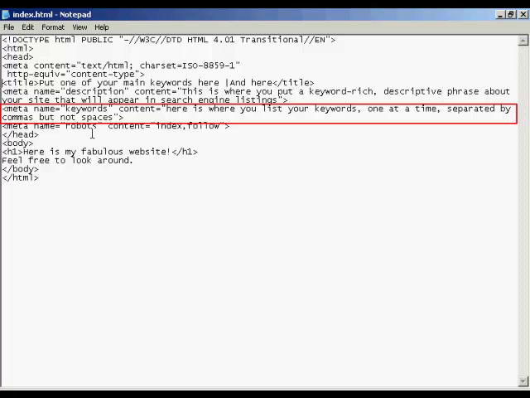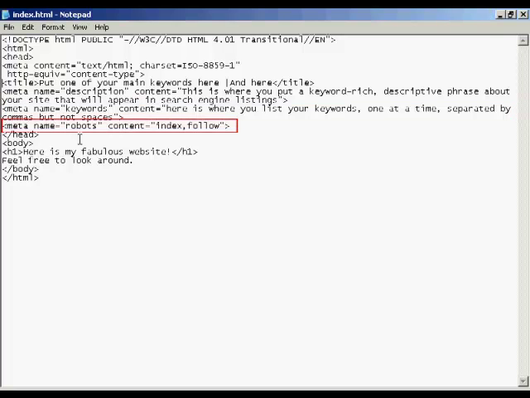The one after that, this next one here, is probably the most important meta tag. And that's your keywords tag, and this is the one that the search engines will use when deciding where to classify your site and what keywords will be used for it to show up in the search engine listings. And you list your keywords in the content part, and you make sure that you list them one keyword at a time, separated by commas but not spaces. And then of course you have at the end of all the meta tags the close tag here, which is the little right facing arrow.